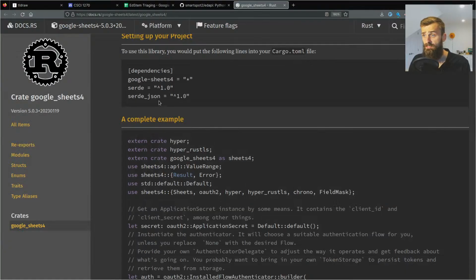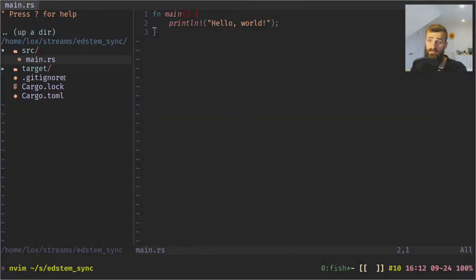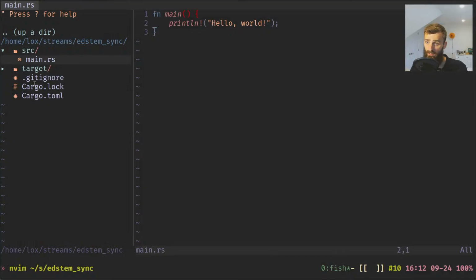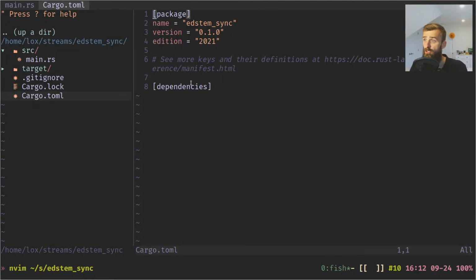Okay, so it says here that in order to add this as a dependency, I add this to my cargo toml file, and I also add these two crates, serde and serde_json. I believe this is because the Google Sheets crate uses both of these libraries as their serialization, deserialization logic.